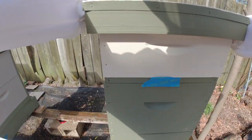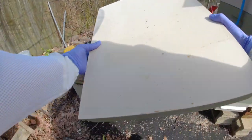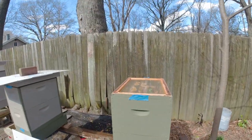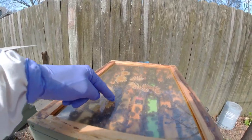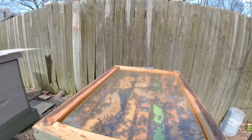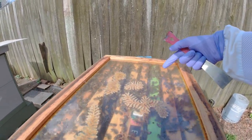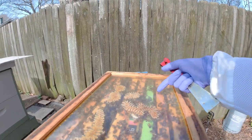This whole top piece is just for insulation here, so that's there to decide entirely. And I'll aim to put them over here. Wow. Still got a lot of burr comb already. Oh yeah, I'm seeing drones in here. Not sure if you can see that or not. This looks like it just hatched out. So this is drone comb. Oh, I see capped drone at the very top.